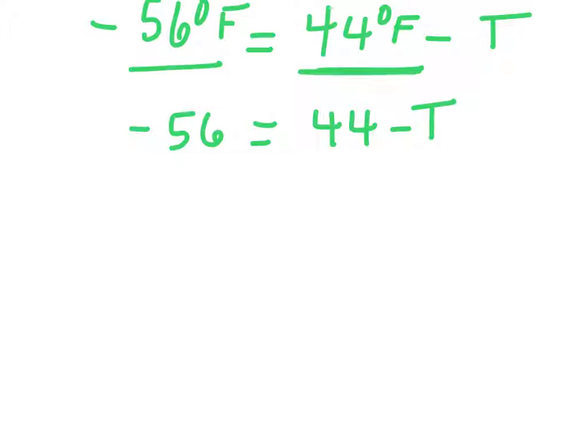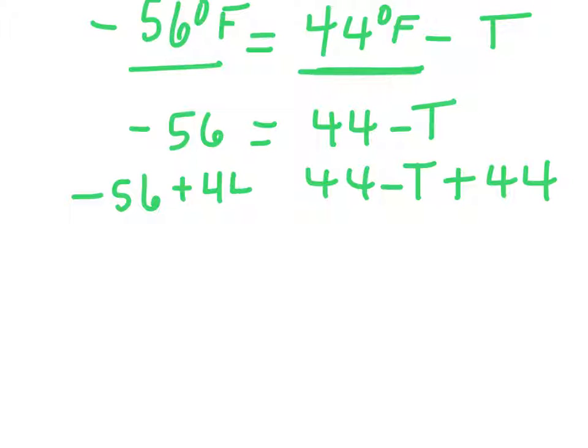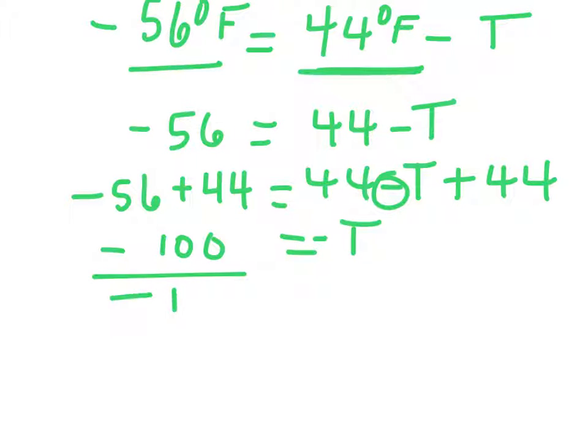Now I have my equation, and I can start solving, or simplify. Negative 56 minus 44, we add 44 to both sides, hm, actually we subtract 44 from both sides. That leaves me with negative t over here. And then I will have negative 1 here. I forgot my negative here for my t. I divide by negative 1, and I end up with 100 equals t, and it fell 100 degrees.